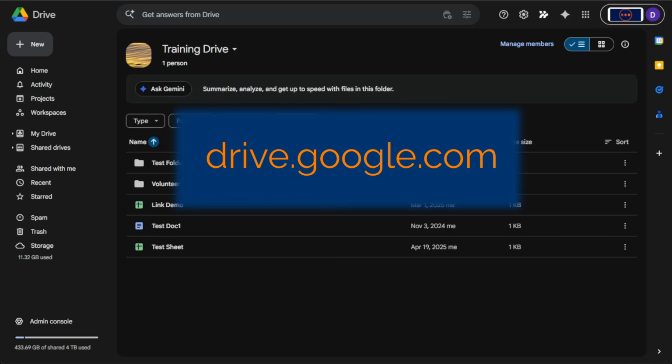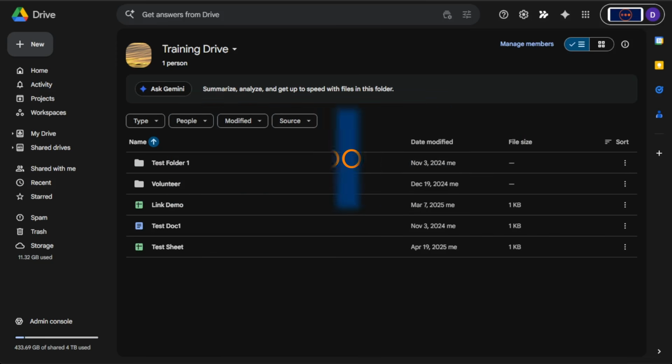So you go to drive.google.com and then you have to log in, and you may not see this because it's a beta feature and Google, I don't know, they at least A/B test stuff like this, so it's possible that you won't see this. If you don't, I don't honestly know how to tell you to get it because, again, it's still beta and they might not be rolling it out to everyone yet.